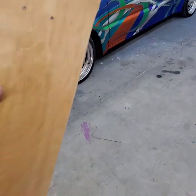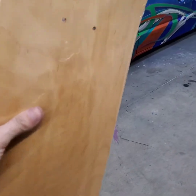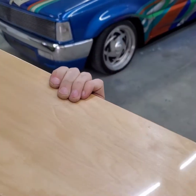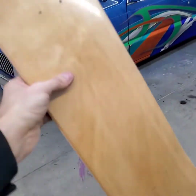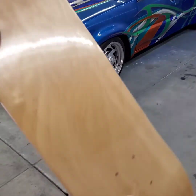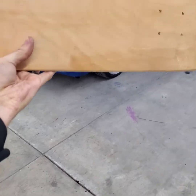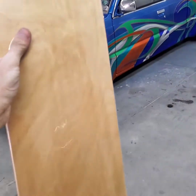So we're going to get to it. I'm going to prep this thing. It's pretty much going to get masked on the front side. We're not painting both sides. We're going to leave it wood on one side, paint on the other side. These are really popular for mini truckers. They like to have something to hang up in their garage or take to shows with them. So it's really, really popular.